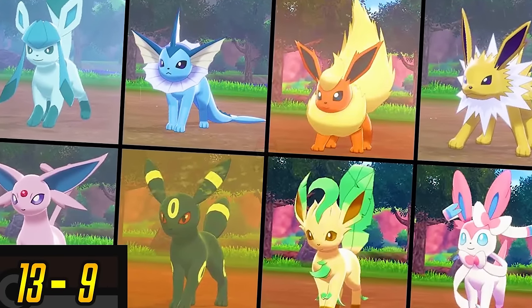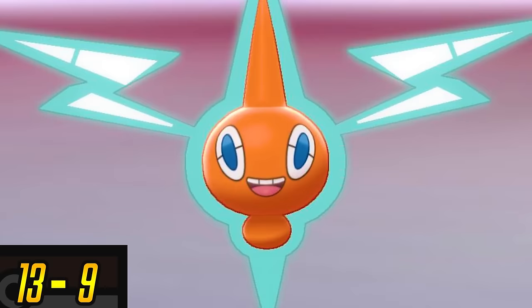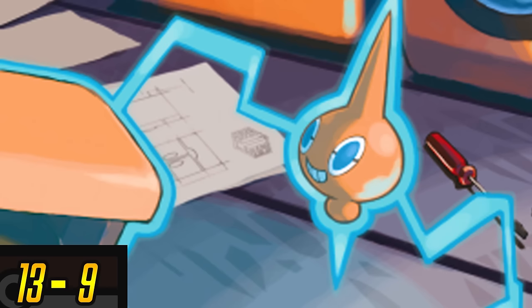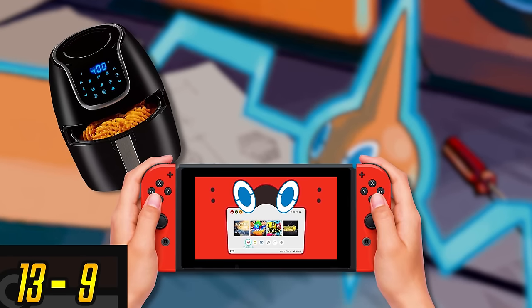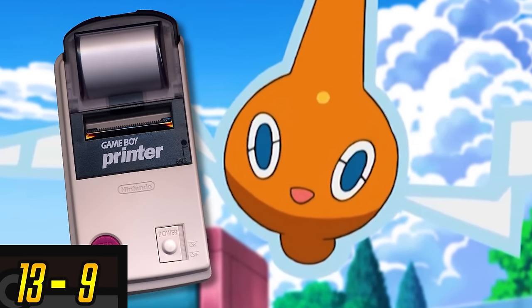Everyone wants more evolutions. Look, I understand, but nah, not me. I want this little plasma ghoul invading everything. Rotom Air Fryer, Rotom Switch, Rotom Nokia, Rock Type. Man, I'll take a Rotom Game Boy printer. I don't mind. I'm easy.